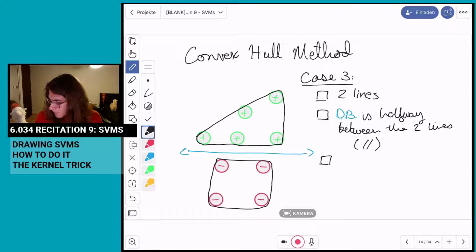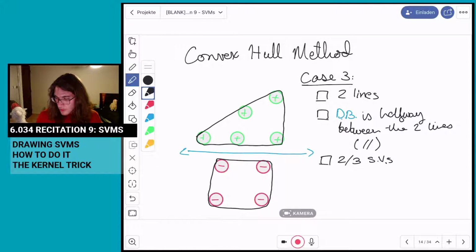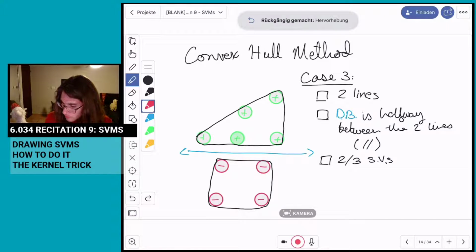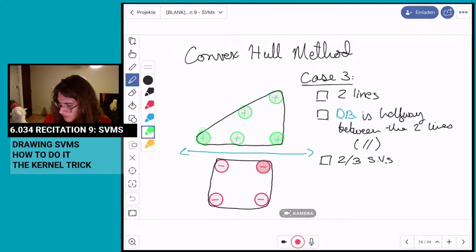And then finally, 2 to 3 support vectors, mostly 3. And this is, again, a degenerate case. I'm going to randomly choose a set of 3 valid support vectors. I'm going to choose this one, and this one. So, whoops, this one. I could have done that. I could have also chosen this one, these 3. Any combination in which there are 2 on one side and there's 1 in between the other 2, so that they form a triangle.